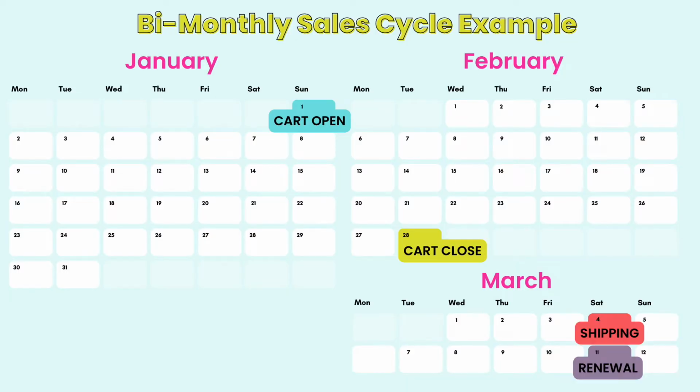In this example, you can see that the sales cycle begins in January and ends on the last day of February for the March box. So that's a 2-month cycle where we're actually selling the March box. During those 2 sales months, this is when we're marketing and we're promoting the March box. And then once March hits, we're now selling the May box.